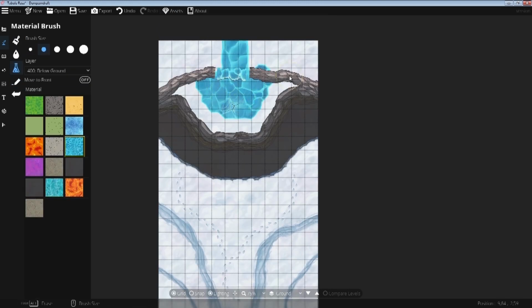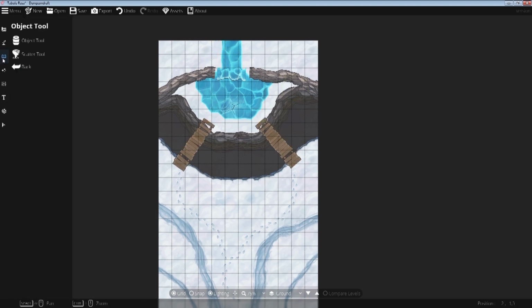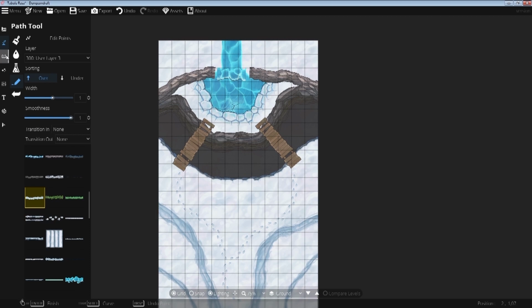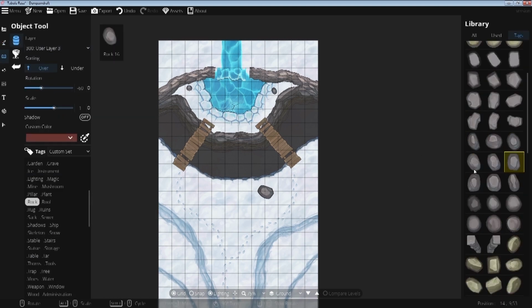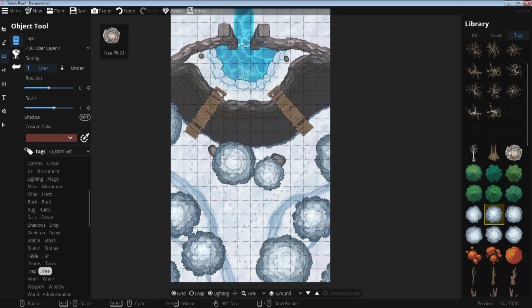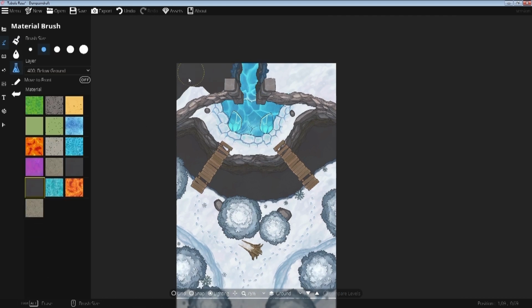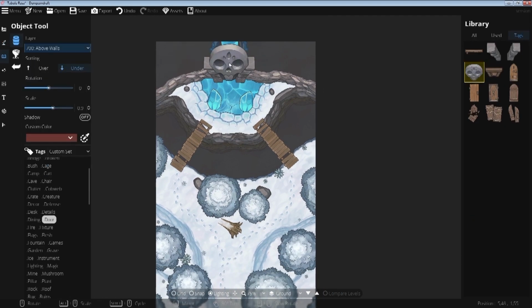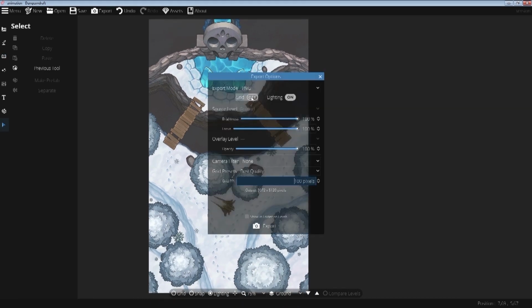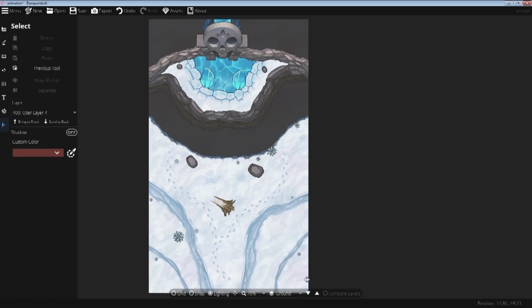The map we're building here is both our reference image and our foundation for the animated map we'll eventually be uploading into Roll20. Once it's finished, I export it at 100 pixels per square, which is the same size as my animated assets, and export it a second time without all the objects that I'll be swapping out for the animated versions in the final result, like the trees, the bridges, and my skull gateway.